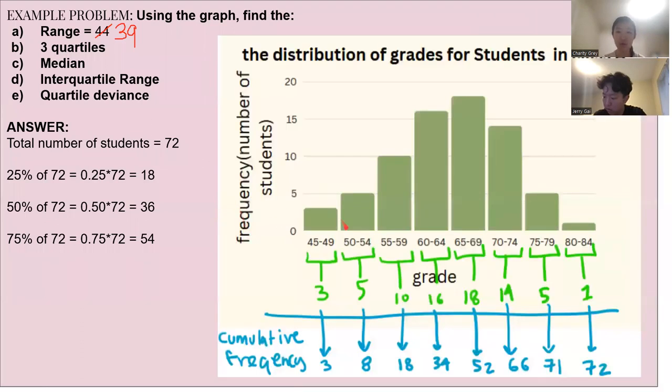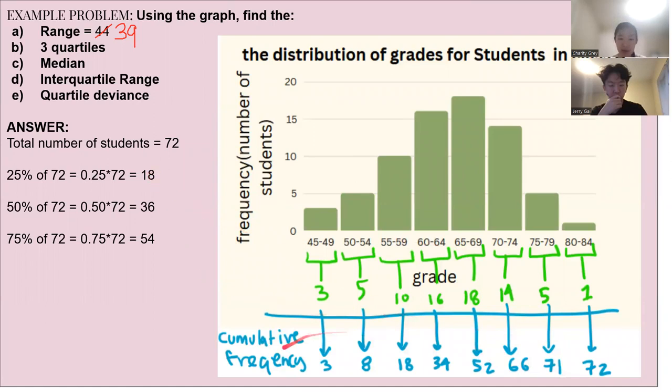Awesome. So looking at this table, I've put the cumulative frequency below. We know that this little bucket has 3 people, this little bucket has 5 people, this little bucket has 10 people, and so on. And I've made the cumulative frequency down here. So this 3 is from this one bucket, this 8 is from both buckets, and this 18 is from these 3 buckets, and so on. You have 34 from 4 buckets, all the people from these 5 buckets, and so on.